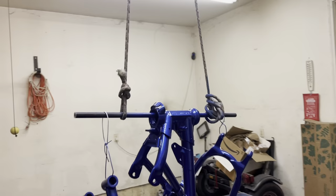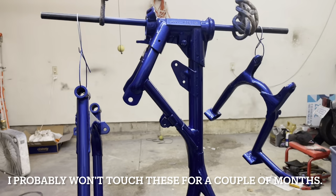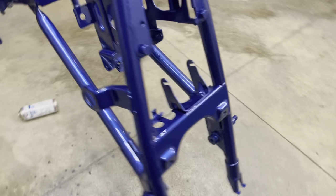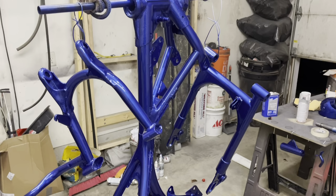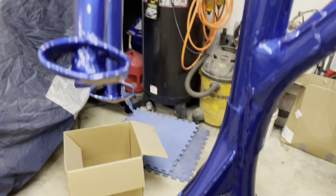This is a huge step in this. This looks absolutely beautiful. I think I actually have a really good color match here too. The clear just makes it pop just a little bit. I know they weren't cleared, but how could I not? How could I not clear this? It's beautiful. It looks so incredible.